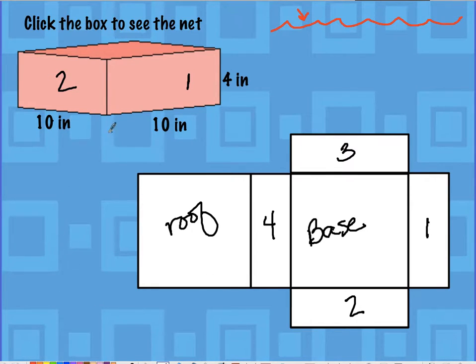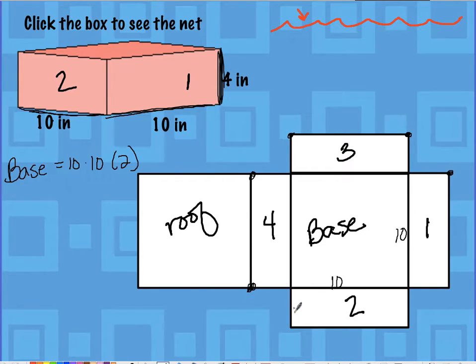Okay, so now the other piece that we're going to look at is actually writing in those dimensions. So I know that my base is 10 by 10. Okay, so I have my base, and that's 10 by 10. And I know that I have two bases that are congruent. Now, if I look here, I know that this is also 4 inches tall. So when I fold this up, each of these corners here has to meet up. And in order for my box to be correct, or for my house not to be lopsided, all of my walls have to be the same height. And my height in this case is where that 4 inches comes in.